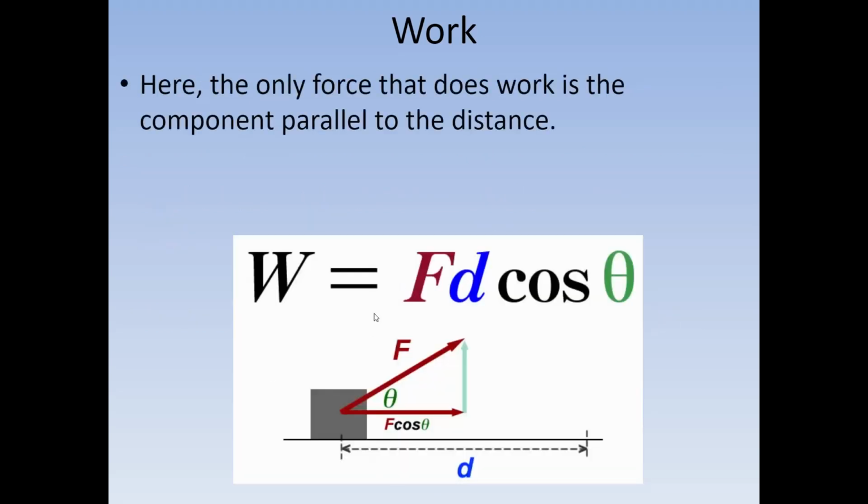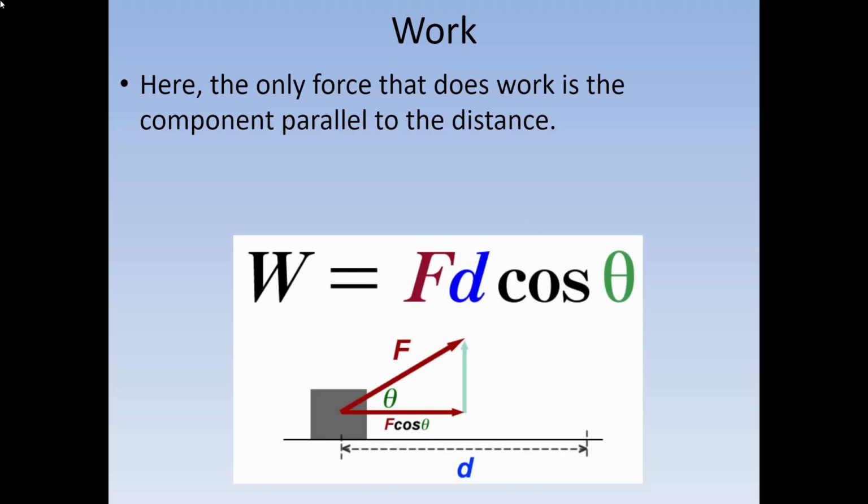Now, the equation ends up being work equals force times displacement. That's what this D is representing, displacement, times cosine of theta. The reason is that we need to get the force in the same direction, in the same plane, and parallel to that displacement. So if we have a force that's at an angle, we want to find the x component, which is F cosine theta. Then we just multiply those two, F cosine theta times the displacement. And like I said, it gets rewritten like this.